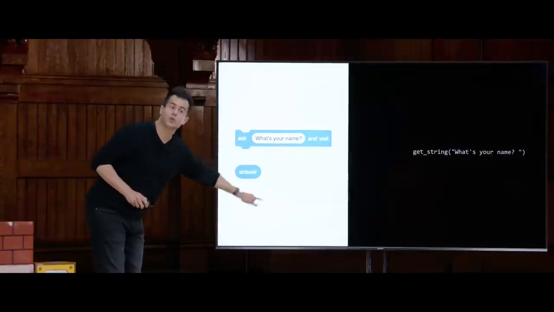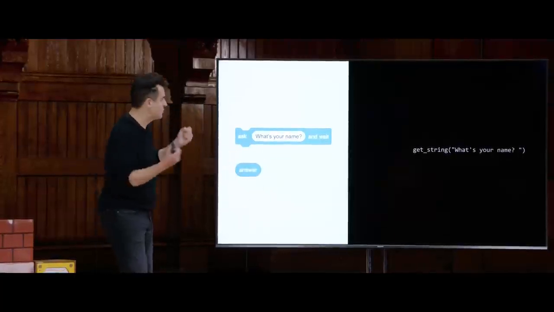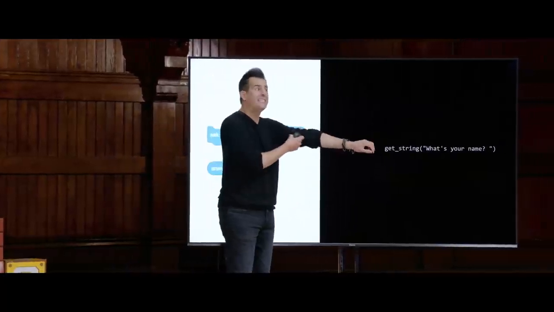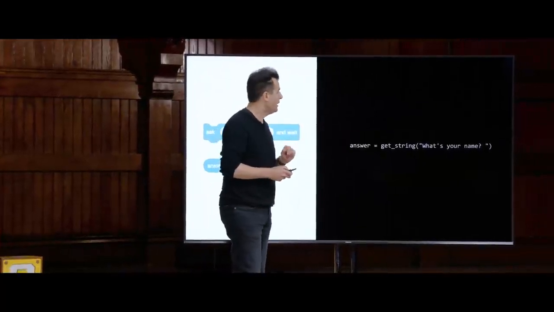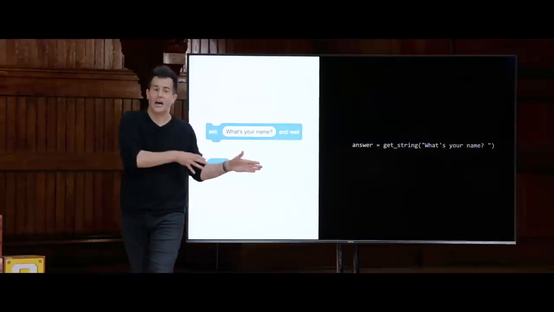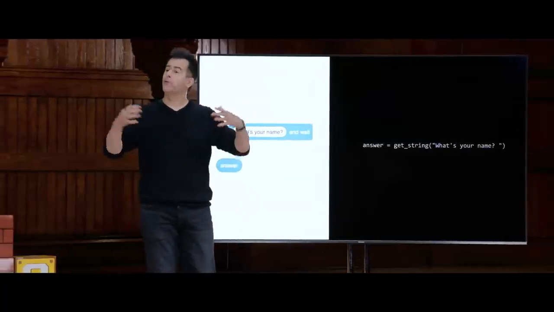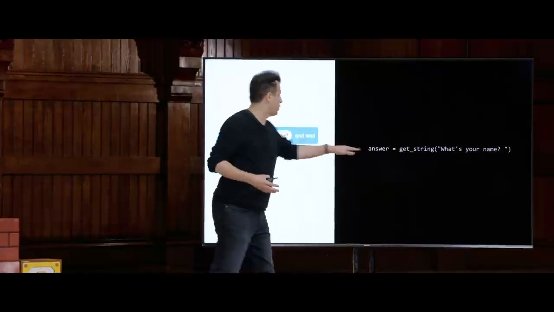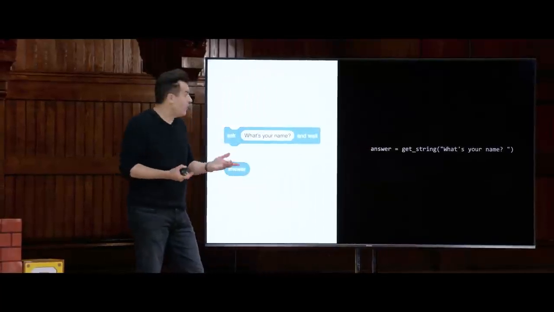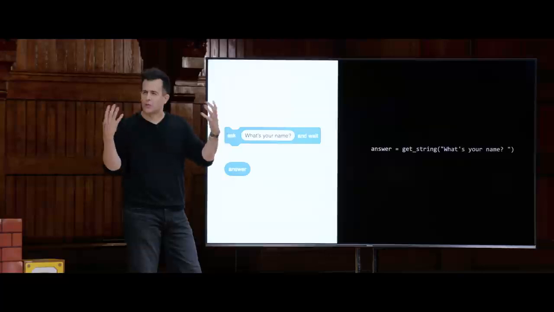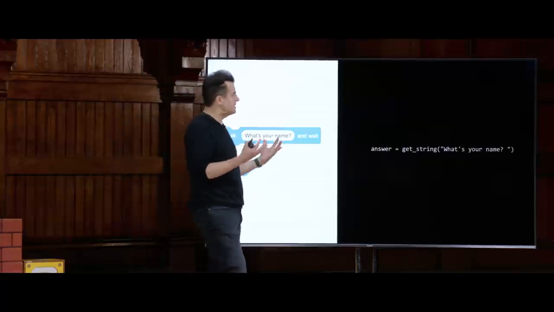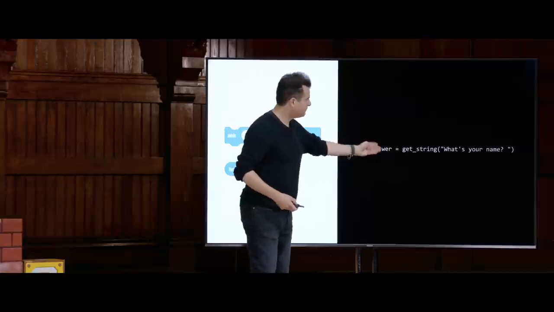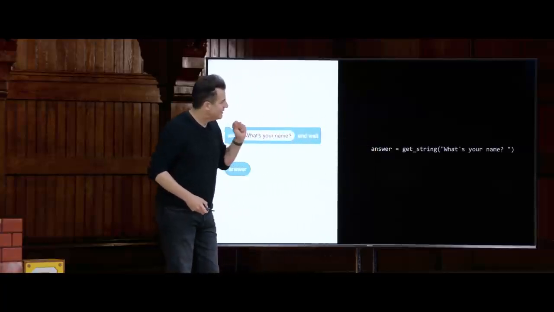But how do I get access to the so-called return value? MIT just plopped it on the screen for us automatically. In C, we have to write a little more code to get access to that return value. And the way we do this is on the left-hand side of this line of code, we come up with a name for the return value. You can call it anything you want, but answer is a nice equivalent to what MIT did. You could more generically call it X or Y or Z, but that's not really useful. And so computer scientists, unlike mathematicians, will tend to use variables that are a little more verbose, like the word answer. But in C, it's, again, a little lower level.